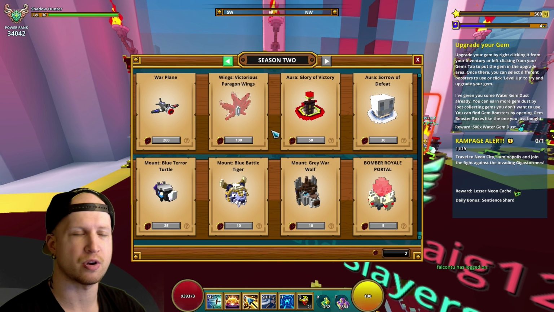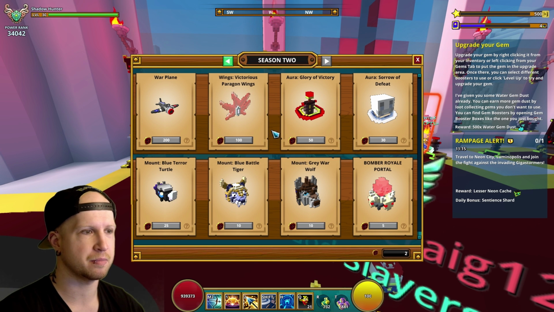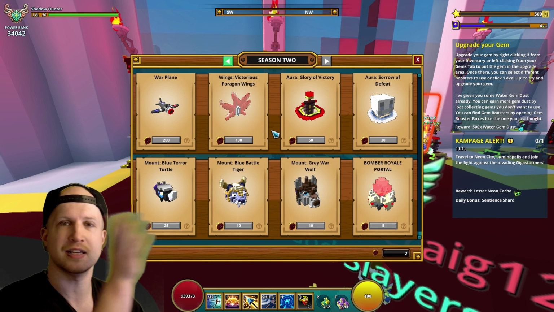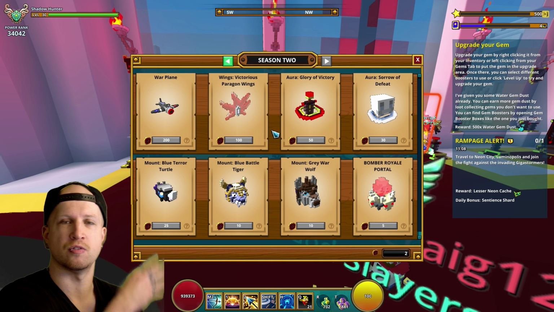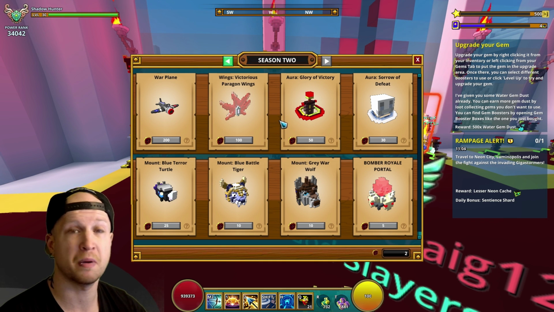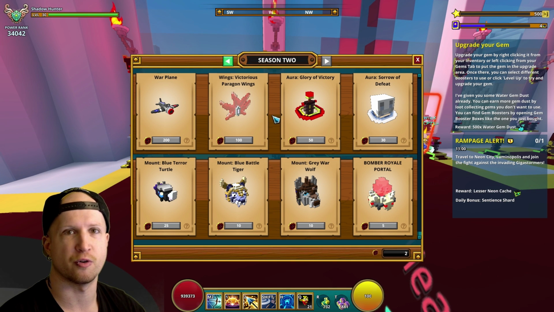For those of you that don't know and are brand new to Trove, Trove actually had PvP and Capture the Flag back in the day. You still can access it in Club Worlds, but they just completely abandoned it. All their hard work was just thrown to the side for some reason, so that they could force in this Bomber Royale, which is a lot of fun, don't get me wrong, but that to me is just one step forward, two steps back, man.